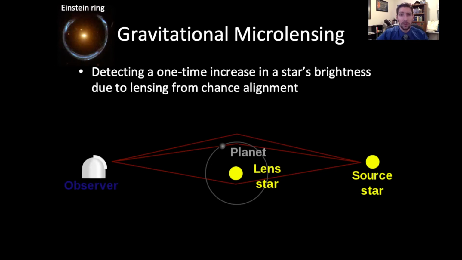Today, there are networks of robotic telescopes that have been performing observations to look for gravitational microlensing events. Are most star systems like our solar system? Not as many as we used to think.